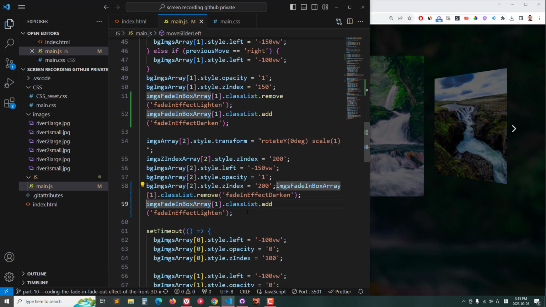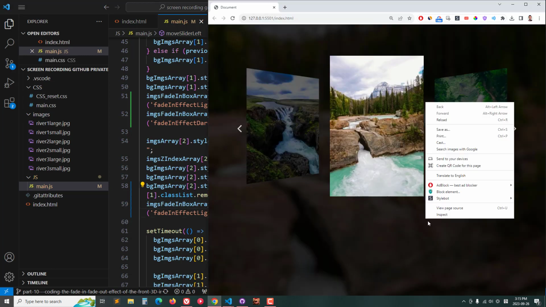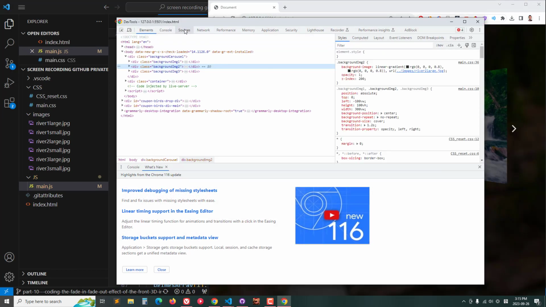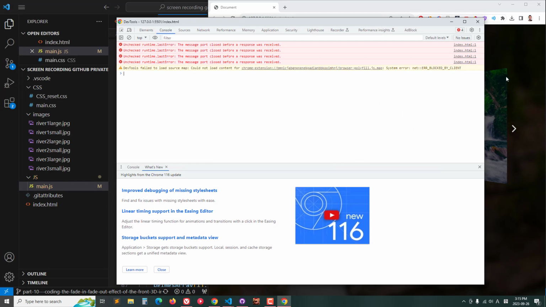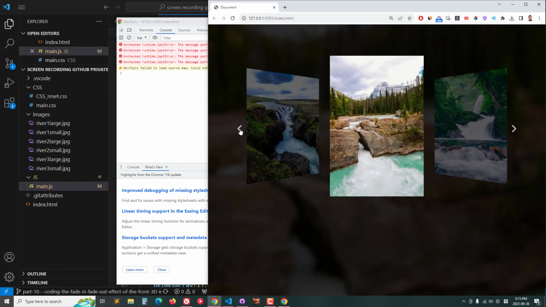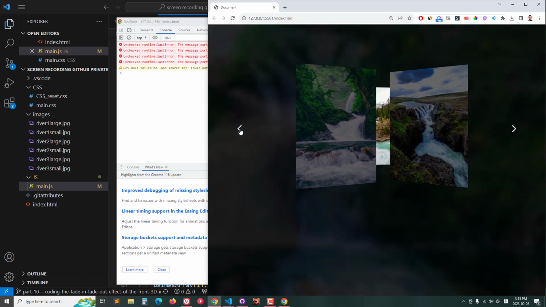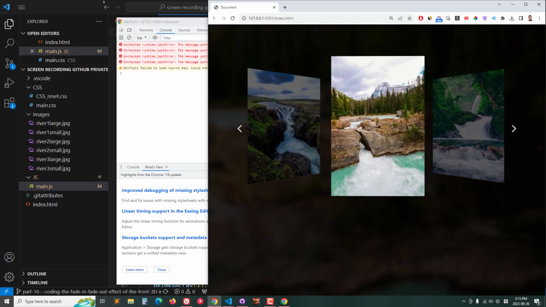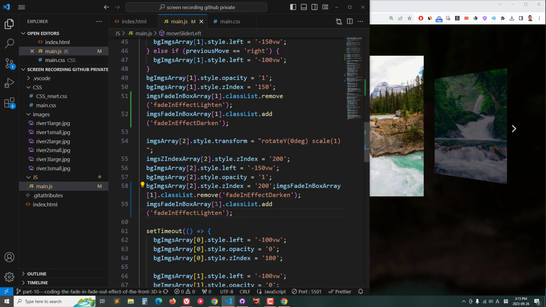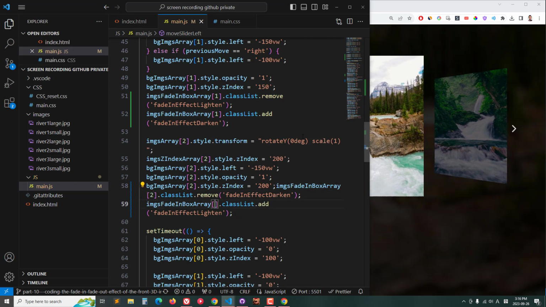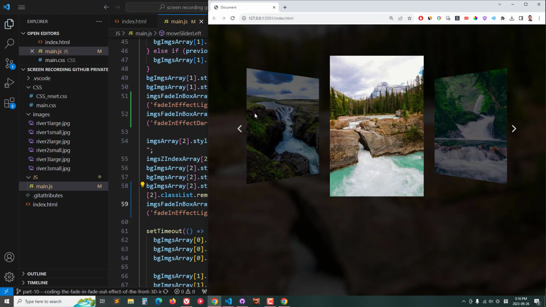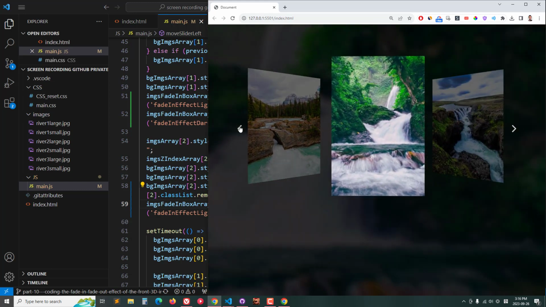Let's see, where do I have an error? Console log. Oh, this has to be number 2 right there, and there you go. Now it's working.